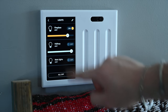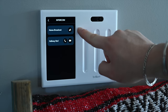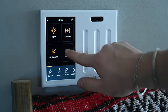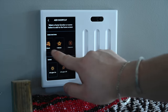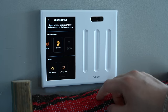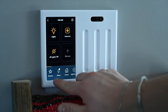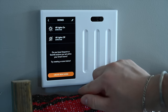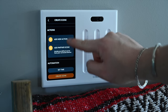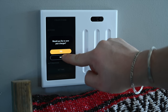Looking at the main UI of the Brilliant controller: the home screen has a bunch of shortcuts you can set up, including lights, the intercom, and scenes like 'all lights off.' The intercom is pretty cool — you can use the home broadcast feature to reach all switches in your home, or pull up one individually with video or just audio. Adding shortcuts is very easy: choose from any devices or scenes you have set up, like all lights on, all lights off, or turning on the fan and lights together. You can add additional scenes using the plus button and set a time or trigger.